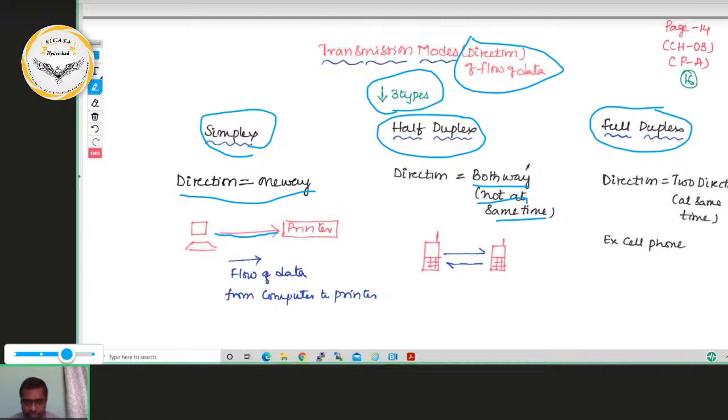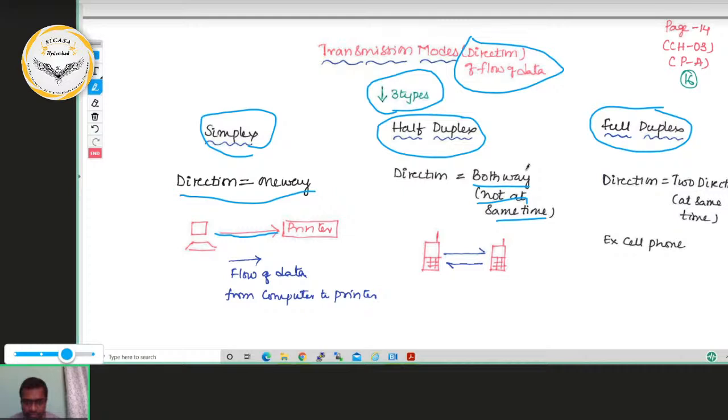Now what do you mean by parallel transmission? Parallel transmission is nothing but it requires more than one wire, and it can transmit more than one bit. That type of transmission is called a parallel transmission. So you have a serial transmission. In serial transmission, you have a single wire and you can transmit only one bit after another bit. You have a parallel transmission where you have more than one wire and you can transmit more than one bit.